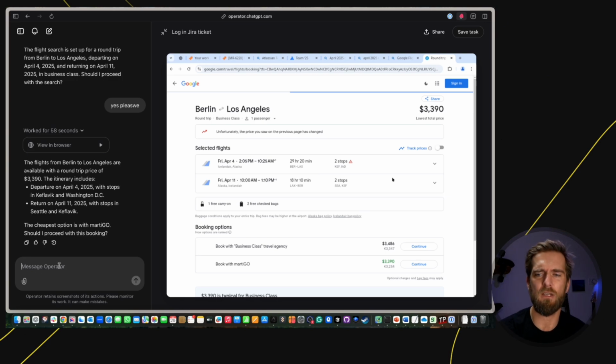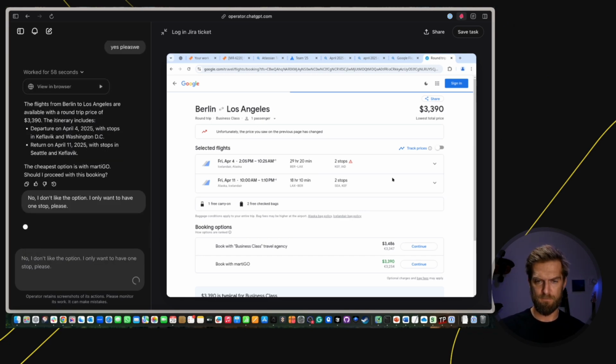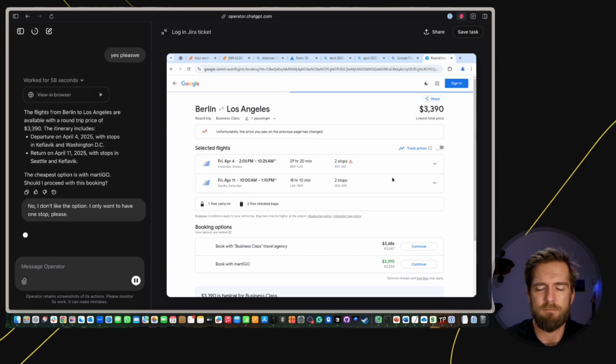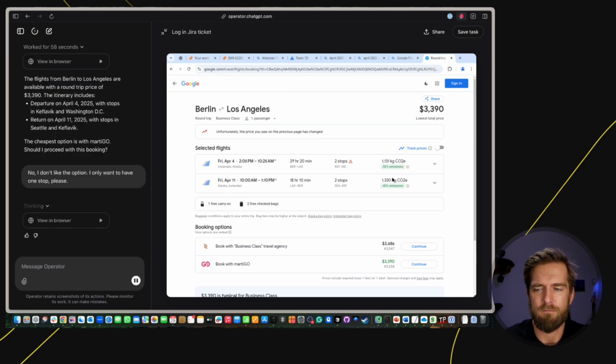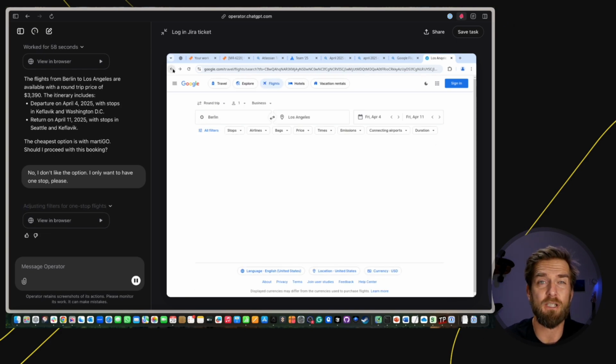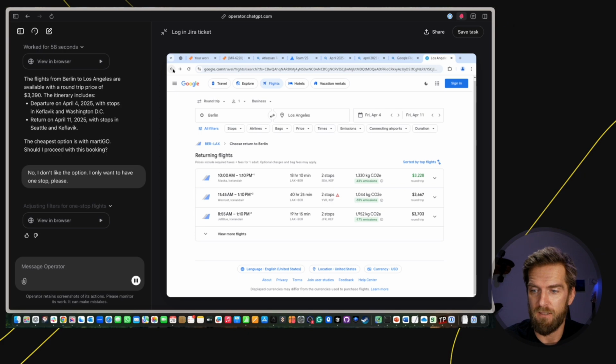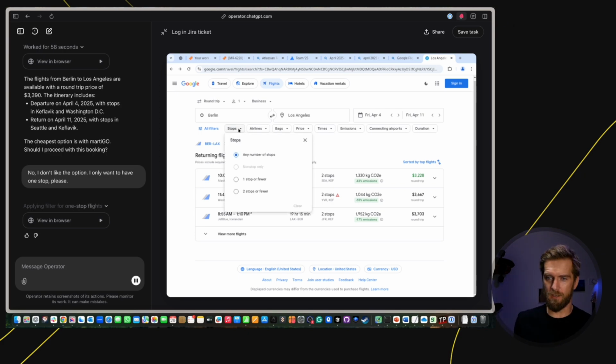No, I don't like the option. I only want to have one stop, please. I know some colleagues booked last week and the week before, and they found much cheaper. That's always a point when you're late.